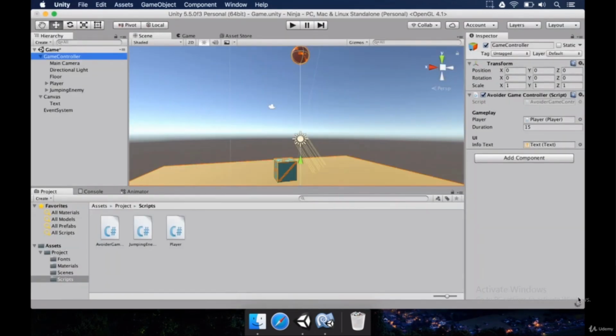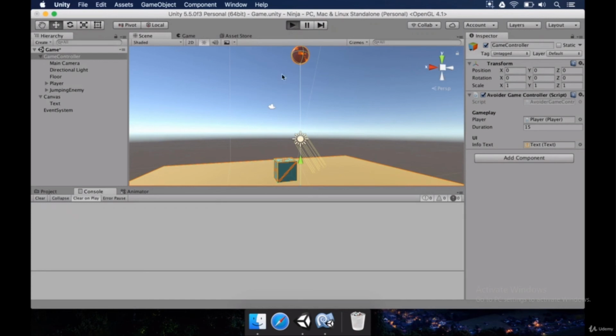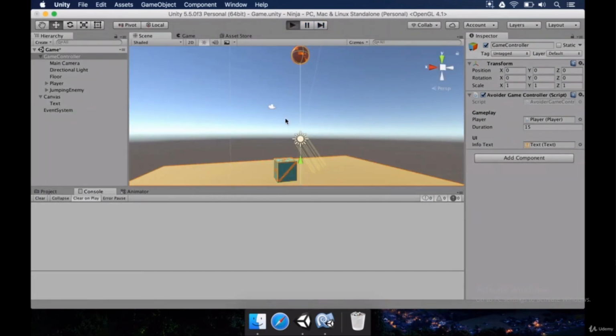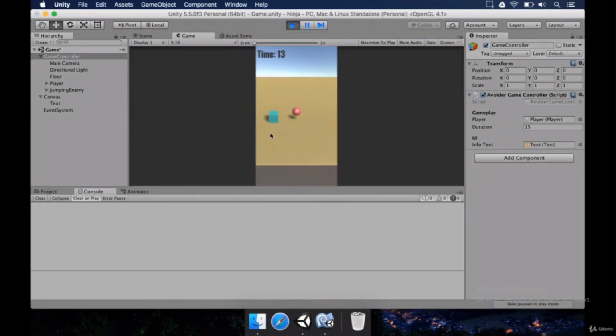Let's go to Unity. We wait for the compilation to be finished, and after that's done, we're going to press the play button. Okay, so the player is here, and I just touched the enemy and I died. Okay, so we see the you lose message. Let's try to avoid that. So it's going to look fine for now. If we survive for 15 seconds, we should be able to see the you win message.